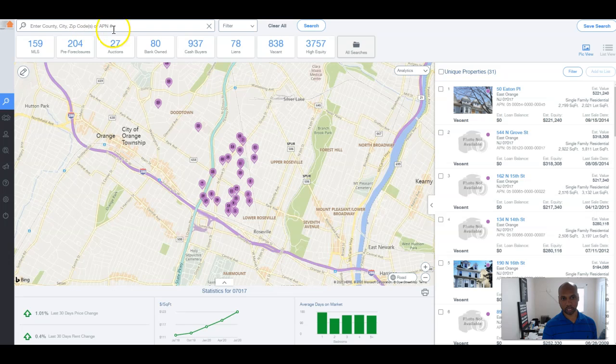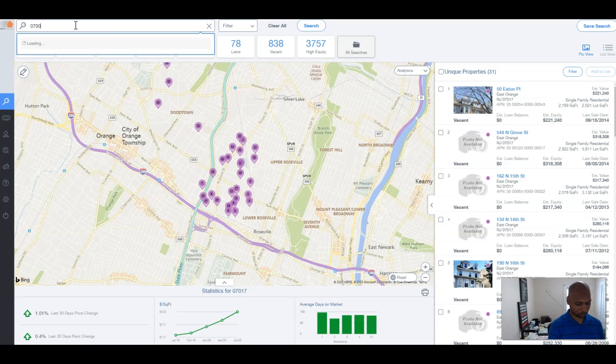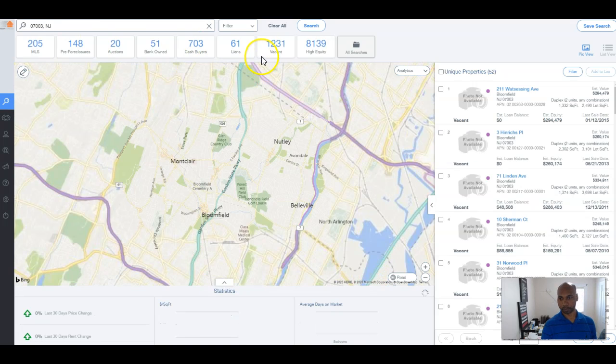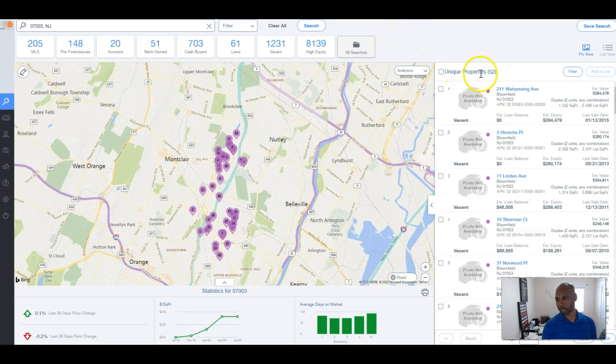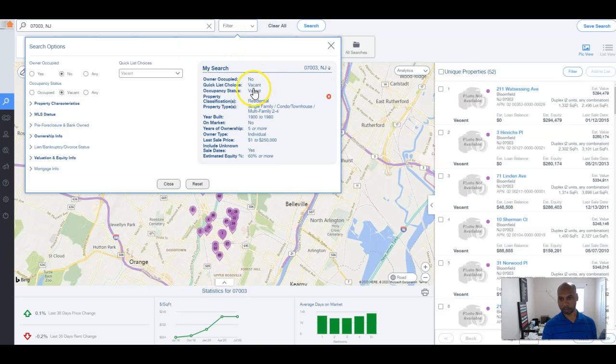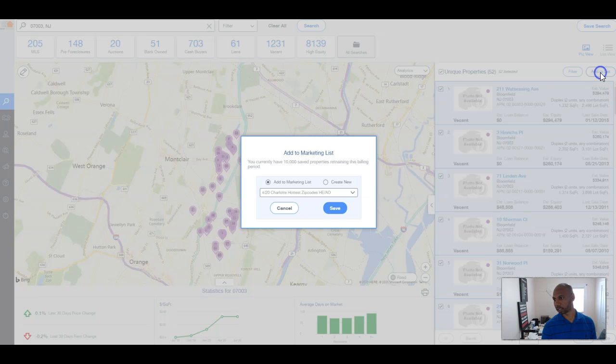Right? It's automatically going to keep the 07 zip code that I started with. But I can just change the zip code to 7003, and see, the list is still there, and it's now got 52 properties in this zip code for these filters. So you can keep the filters and just change the zip codes. I can add more zip codes at one time. So you don't have to do it one by one, but you can add zip codes, and I can just go like this. I can click on this and I can add to list.